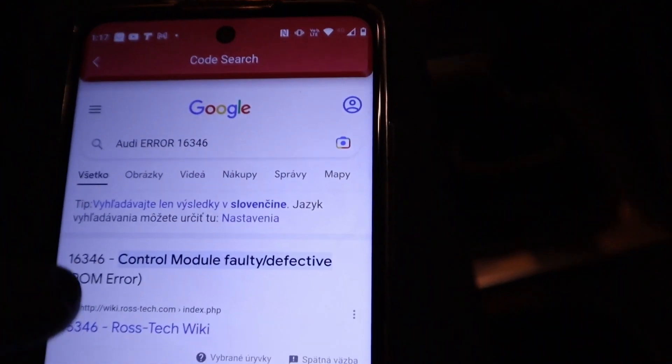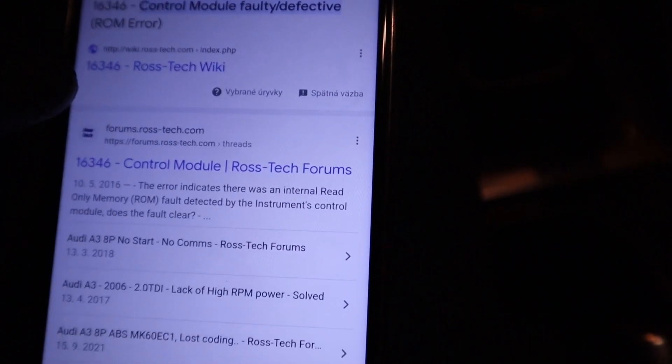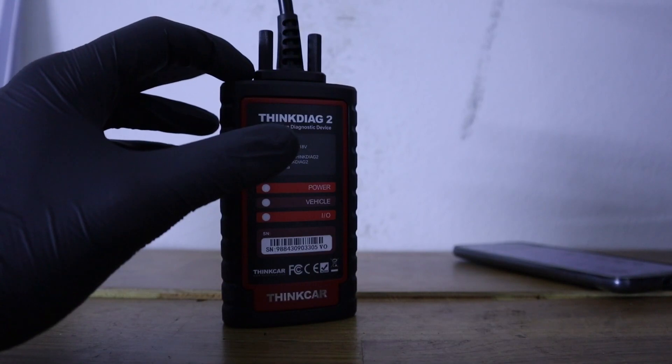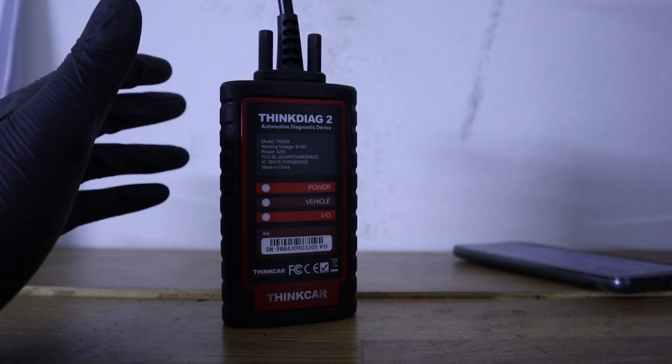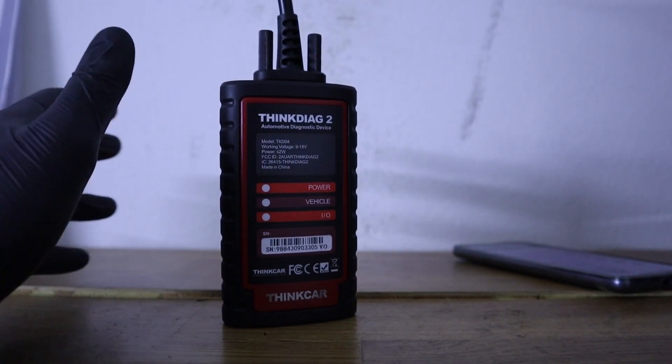But it has one catch. You have to pay yearly subscription of $80. When you pay $150, you get the device and first year. And from the second year, you need to start paying $80 per year.